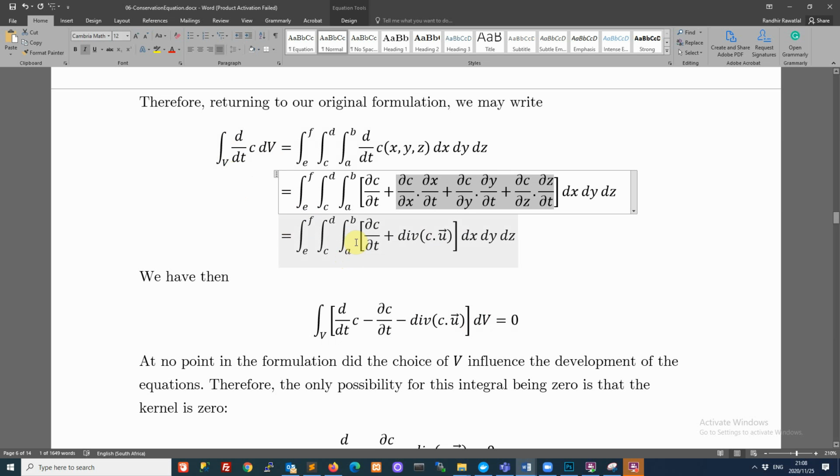And we recognize again that we are integrating over the same volume. The volume is the same, looking at x, y, z varying in these particular ranges. So we can rewrite this as the integral over the volume, and then we keep what we had on the left-hand side here, and then we are subtracting out this function, so minus ∂c/∂t minus the divergence of cu, and all of that is integrated over V.